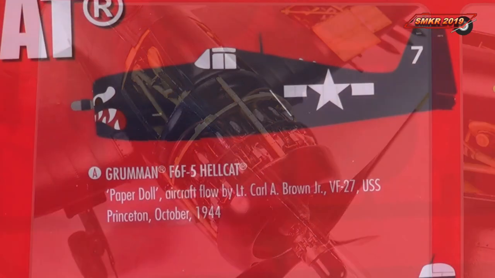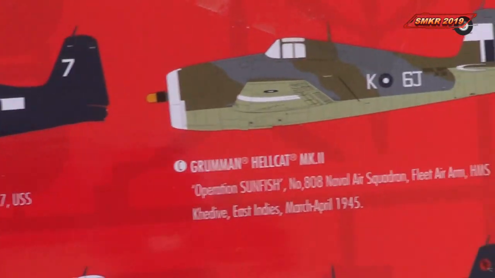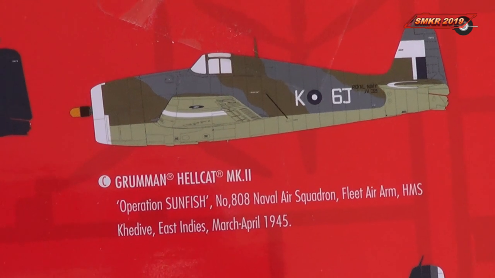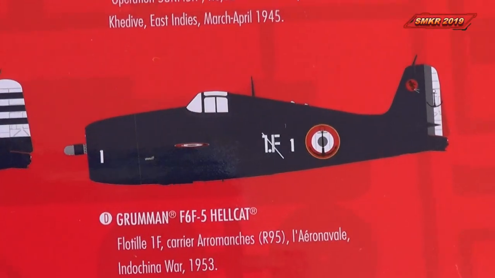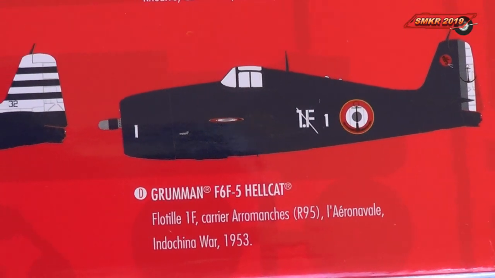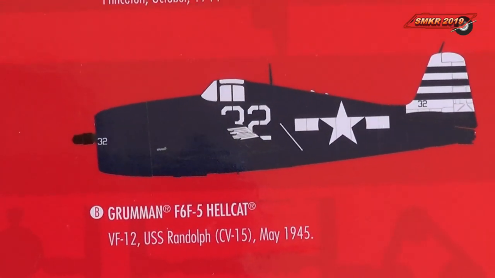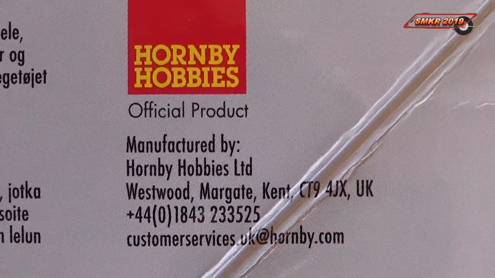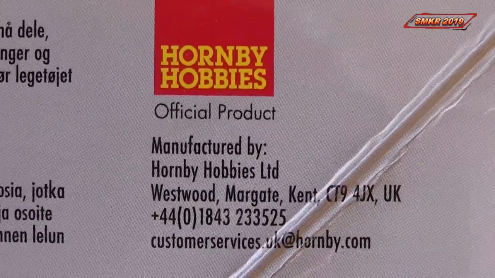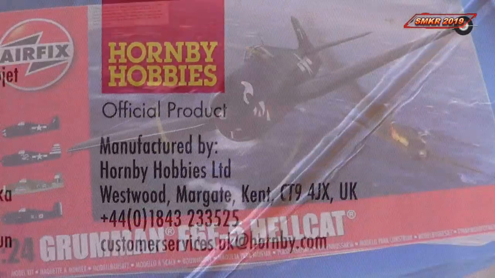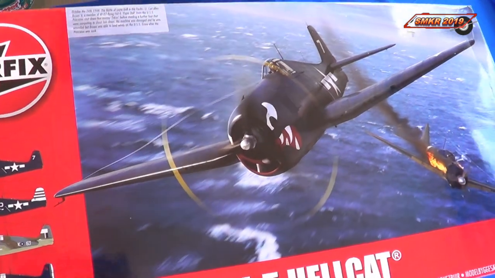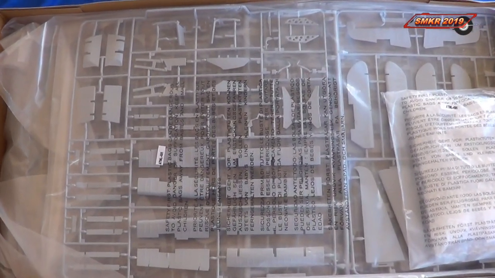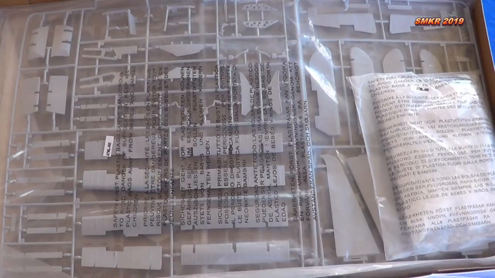The kit is comprised of 572 pieces, 15 trees, and one clear tree. All these parts are jam-packed into a very large box. Coming from the UK, this kit was released June 21, 2019. We got it a little bit later than the rest of the folks over in Europe, but I'm glad to finally have this kit in my possession.